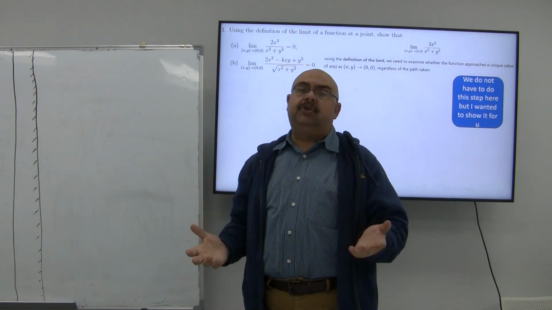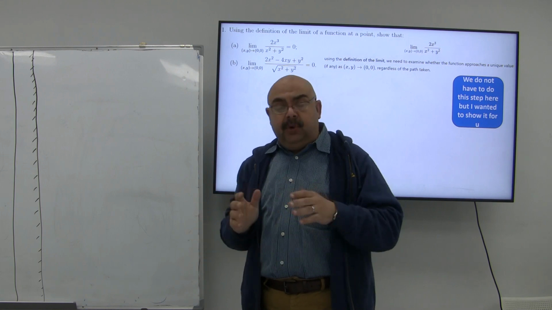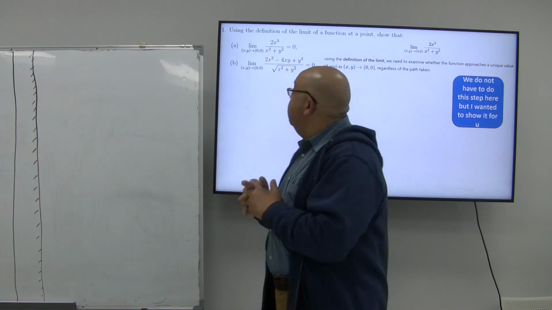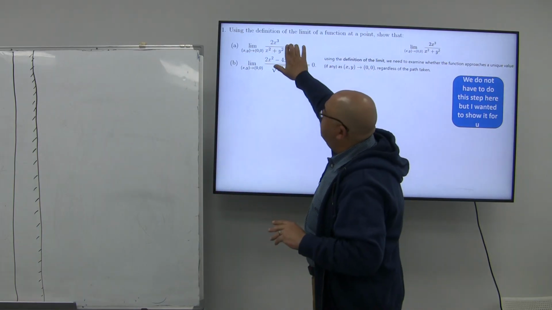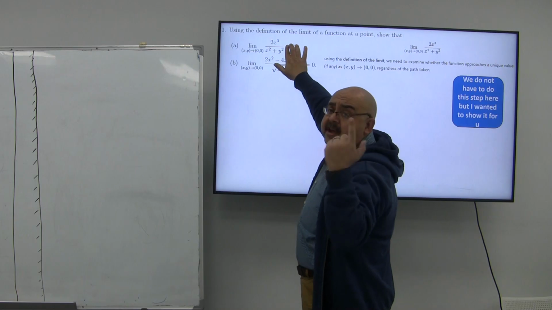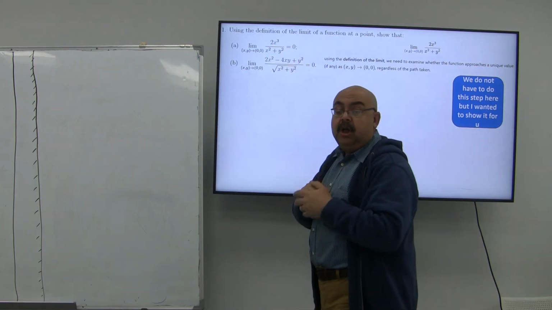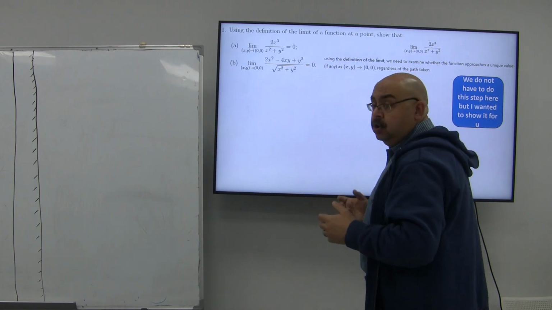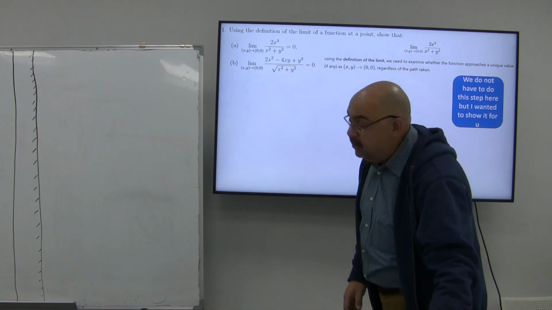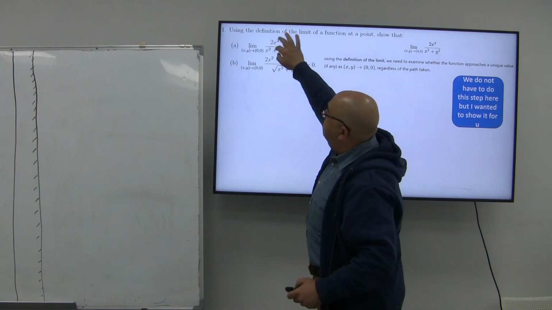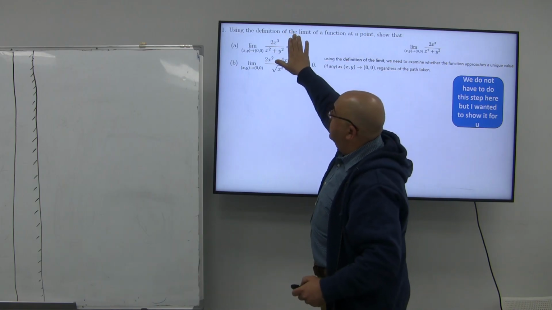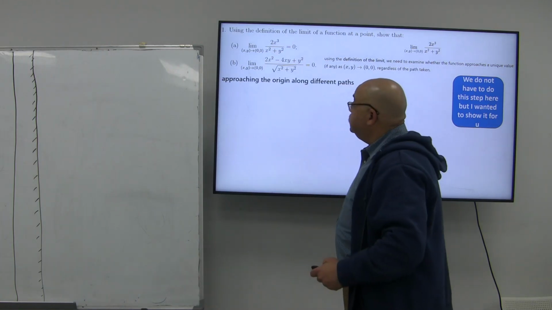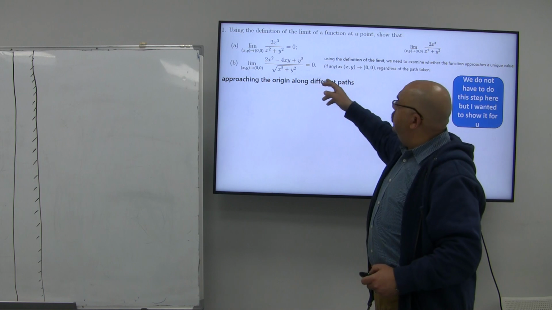But since we are starting this problem, I thought to start it from scratch for you to understand how we go. So mainly consider that we don't know it's equal to 0. We need to first identify the value of this function. According to the general definition of a limit in multi-variable dimensions, we should have a limit for this function, and it's going to be constant for various paths, approaching the origin along different paths.